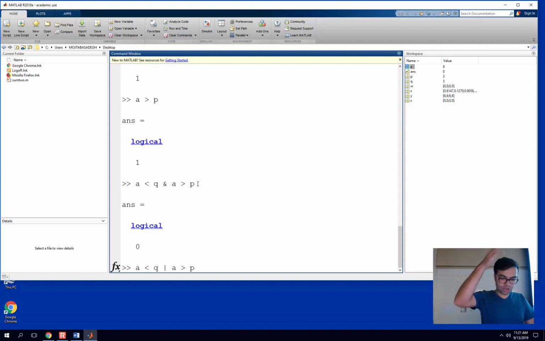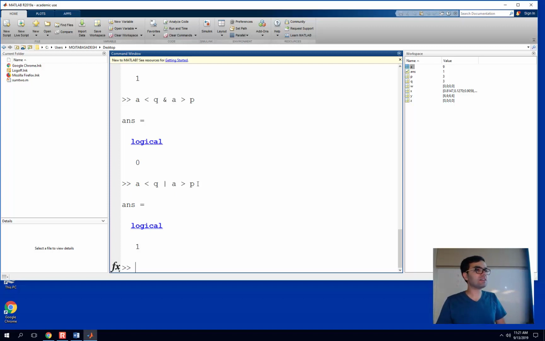The or sign is shift plus the key on top of enter. Shift plus that key on top of enter is or. 0 or 1 is 1.